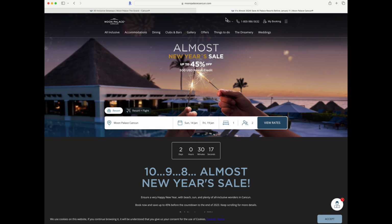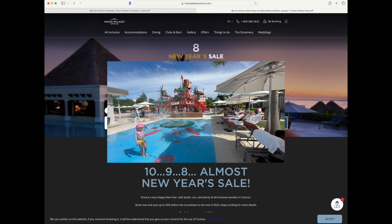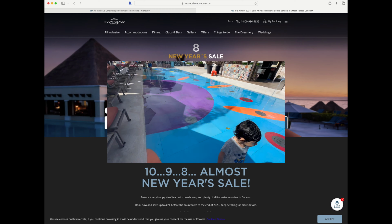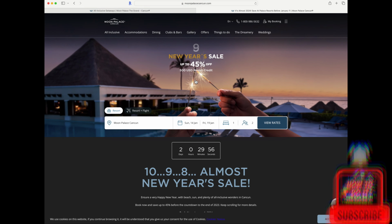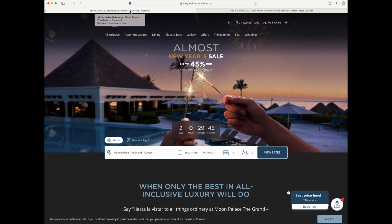There is also a water park that is included when you buy the Grand. If you are staying at Nizuc or Sunrise, you may have to pay extra to attend the water park and to come to the Grand. People staying in Nizuc and Sunrise can only come to the Grand if they have a water park pass or buy an extra pass. You're not going to be able to use the restaurants and things like that at the Grand, but if you're staying at the Grand, you can use everything. That's why it's a lot better to get the Grand and avail everything possible, and that's what we did.